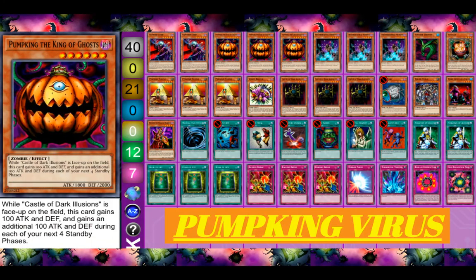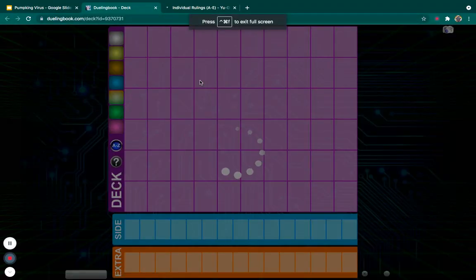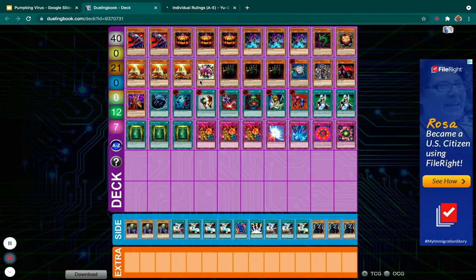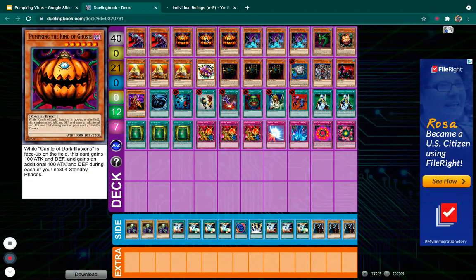So I've been so excited. I was really struggling to figure out how I was going to make Pumpking, the King of Ghosts, actually work, and I wanted to do something spicy, and this is what I came up with. This is Pumpking Virus, and it's running a ton of zombie monsters. We're playing the most Halloween card you can play in GOAT format.